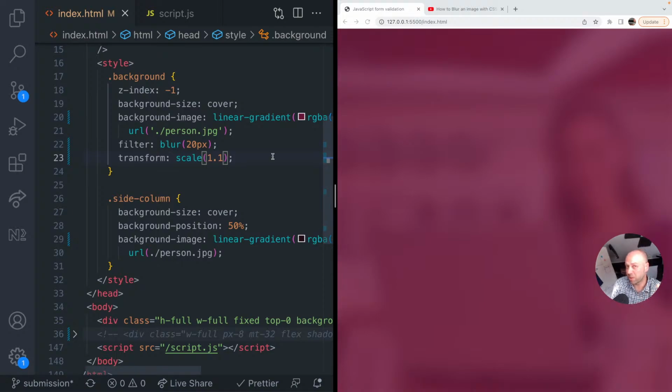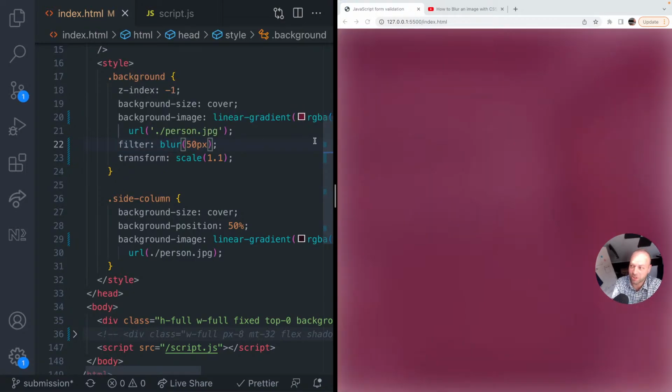That might not be a practical solution in all cases, but because we're only scaling by a slight amount, hopefully that should solve the problem where you're getting this bleeding at the edges. Of course, the more pronounced the effect is, say you've got a blur of 50 pixels on there, you can see the problem starts to come back. So you might need to adjust that and scale it out a little bit more if you have a large CSS blur filter on there, to make sure the edges are pushed as far out as you can.